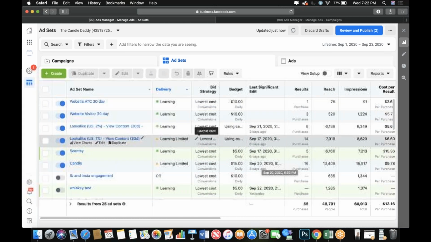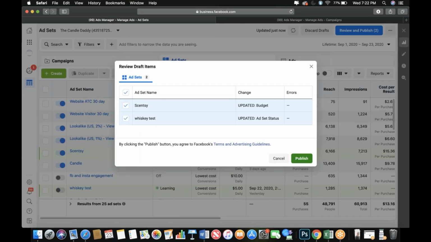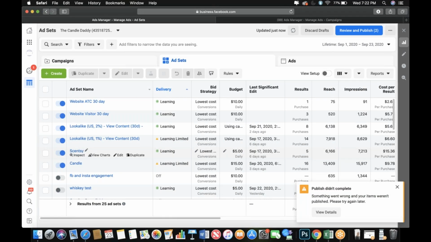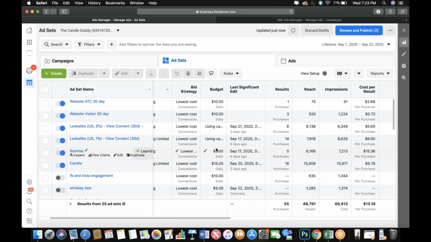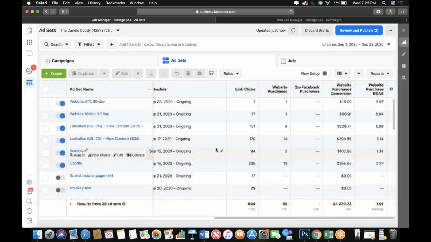Right. I don't know what this just said. This just said, I don't know why this is publishing. It's just updating it. Just publish it. Yeah, it's updated. It tells you the change in the change column. No worries. Just try after you hop off this call. Okay, gotcha. It should be good to go then, right? Yep.